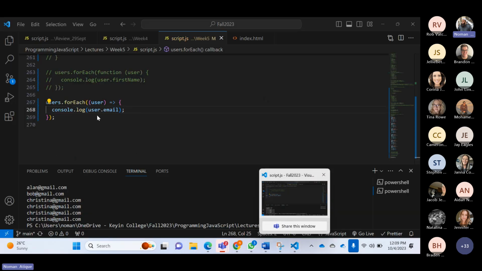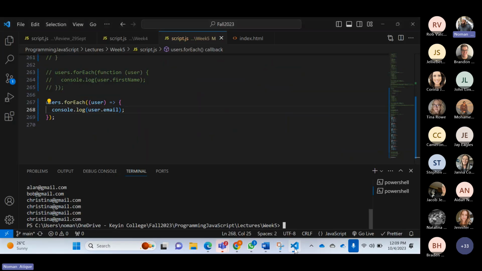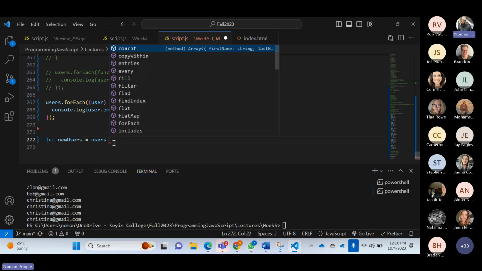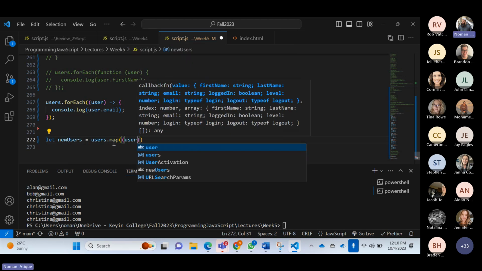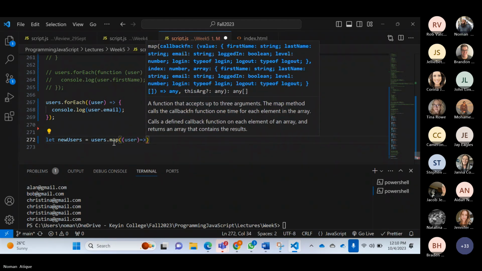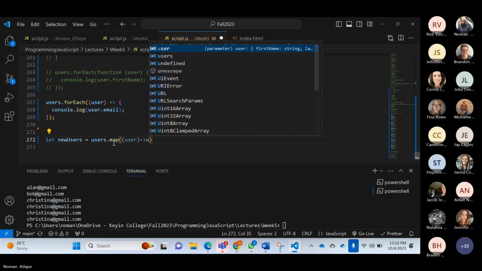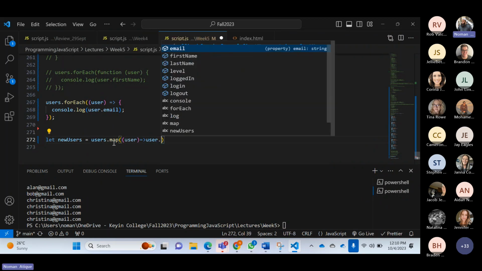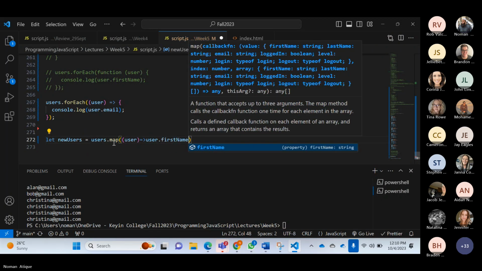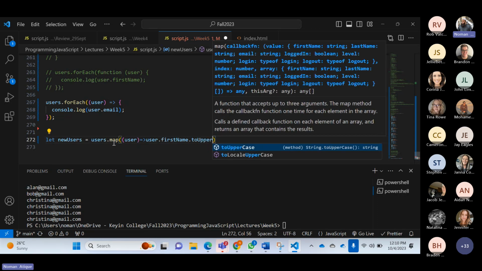You guys have done this kind of thing with Peter, I think, reading out the data, but of course you never remember what that typical thing is doing. Now, if I just tell you another very, very interesting thing, if I just come here and I say let newUsers equal to users.map(user => user.firstName.toUpperCase()).